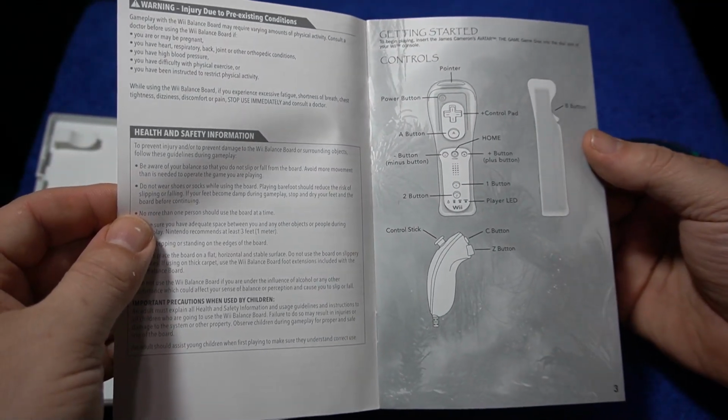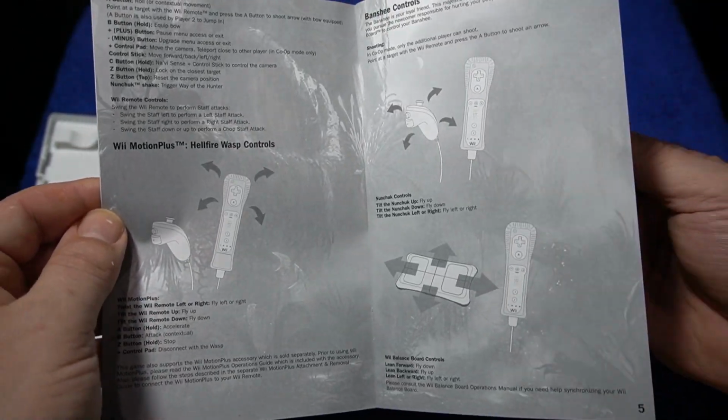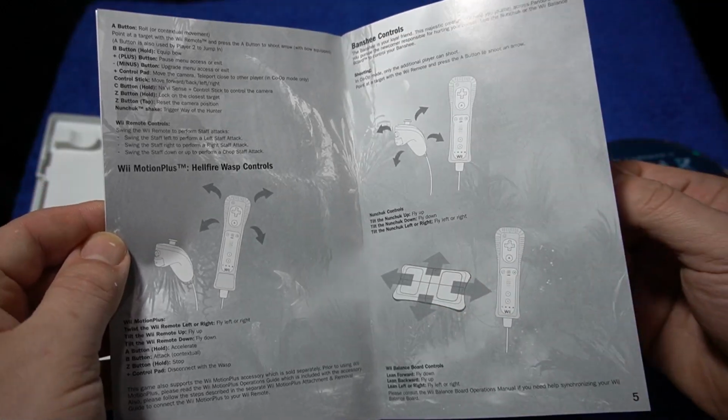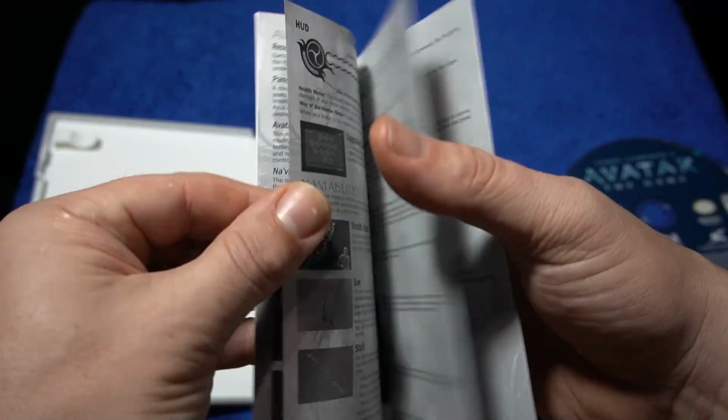And the Wii version does use the waggle control. It does support the Wii MotionPlus. You can even use the Balance Board for Banshee levels. There is a 2-player co-op mode I'm not going to show.